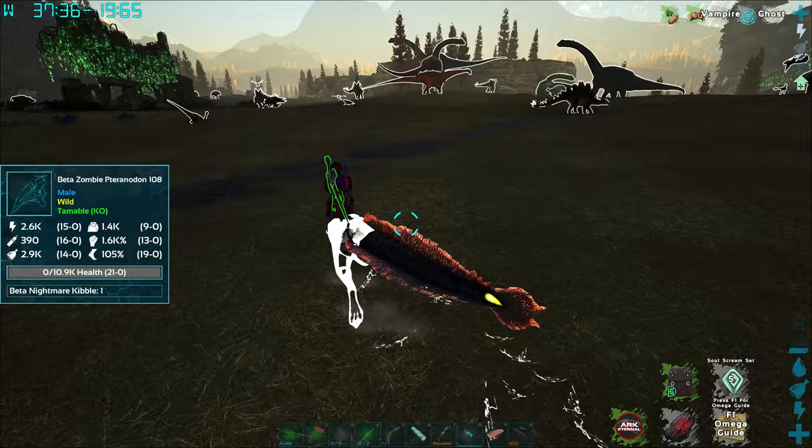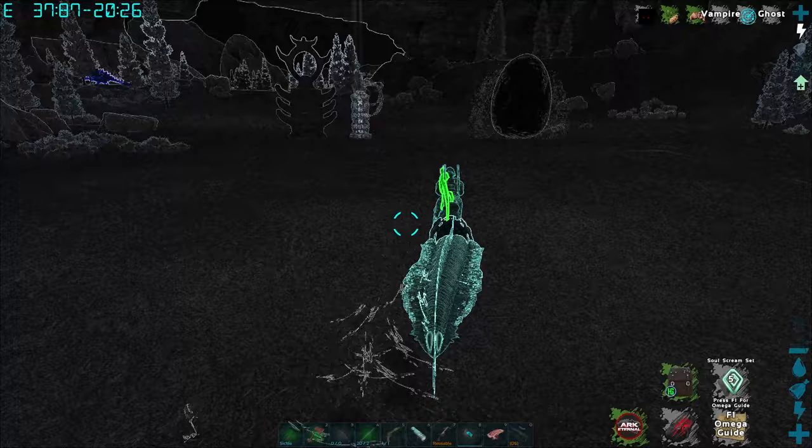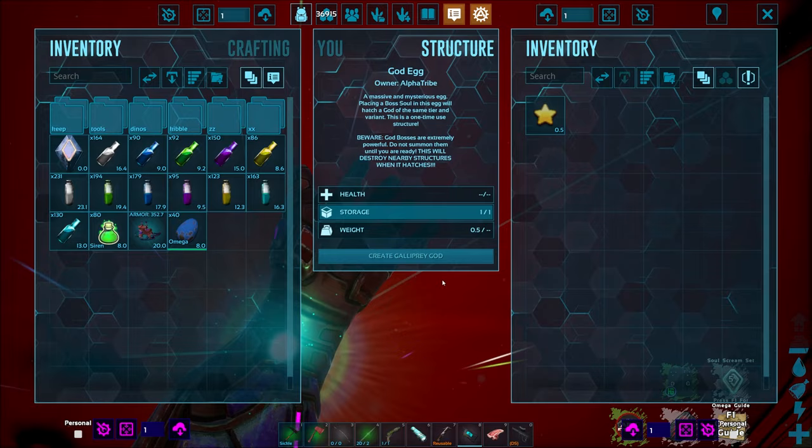Yeah, all right, we got it. And hitting 23 million. That's what it boosted up to. That is insanity. And our resistance and everything's going to be more too. All right, here it goes. Oh, potion compy is all set and ready. Gallipray God. Here we go.